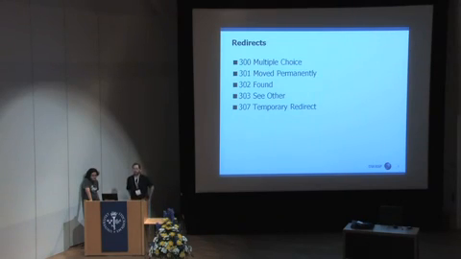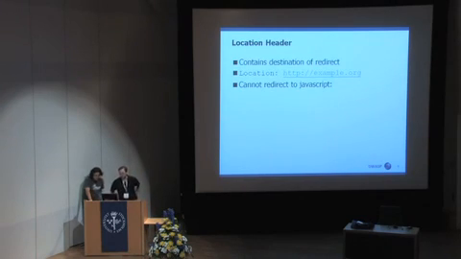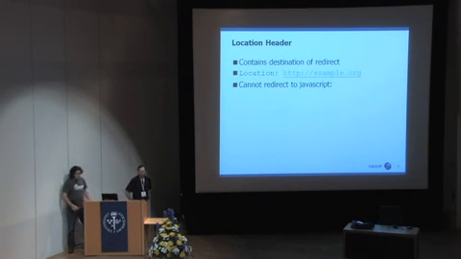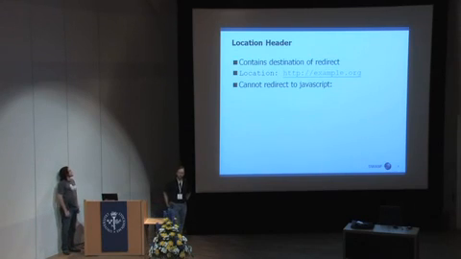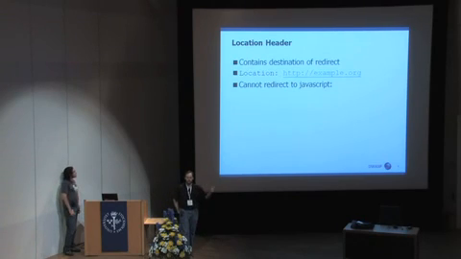All of these have the end goal that when the user clicks on a link, the response from the server will include one of these and include a new destination for the user to arrive at. That new destination arrives using the location header. One of the headers in the response will say where the user can find the resource that they're looking for. So they request a particular resource, and the response is, I don't have it, or one of the status messages saying it's not here, but here's where you can go look for it. That's the essence of what the redirect is.